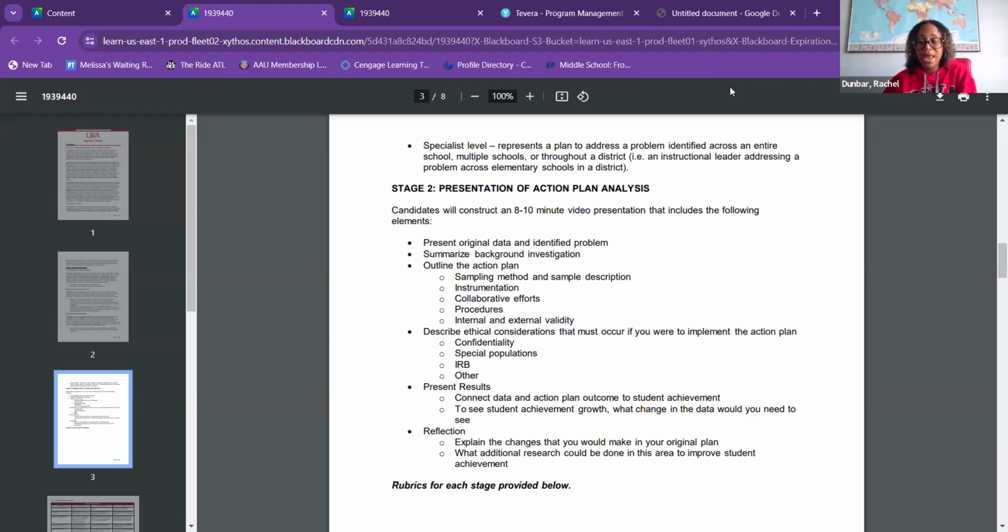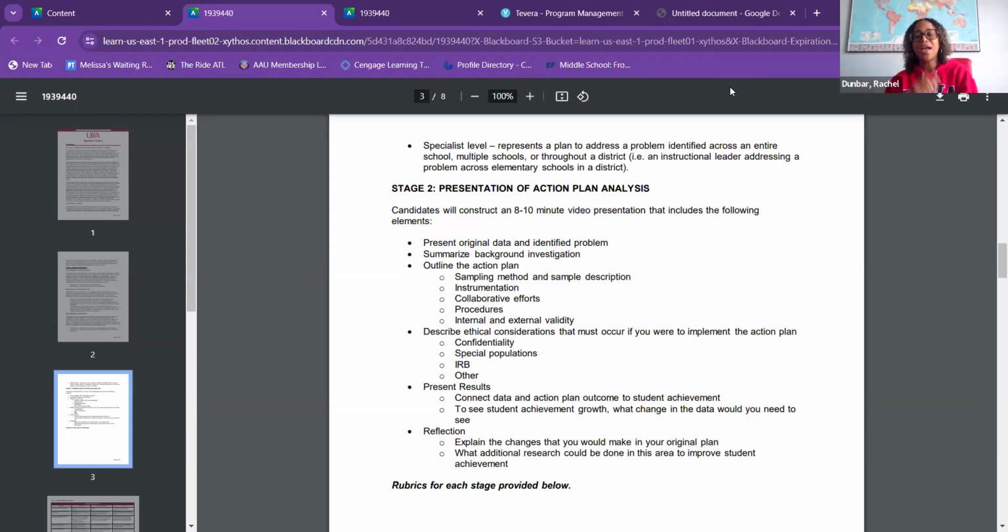Most of you should have been able to actually implement your research plan. If you did not implement your research plan, you will have to say that the time of the school year or the time of the semester did not allow you to actually implement this. So therefore, you don't have actual results.